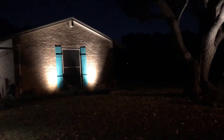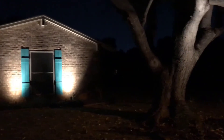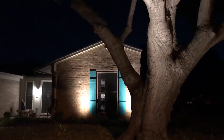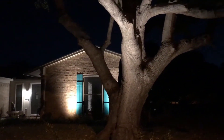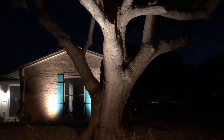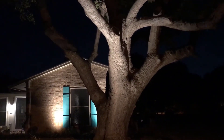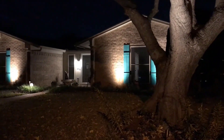The other issue we had — this is a detail — is if you have other light sources on your property. If you look up in this tree behind us, you'll notice some shadows. There's a big old street light across the street that we had to contend with. This tree has lots of interesting character to it, and we just put a simple up light on it. It turned out really nice, very interesting, even in spite of the street light behind us. It still looks really nice at night.